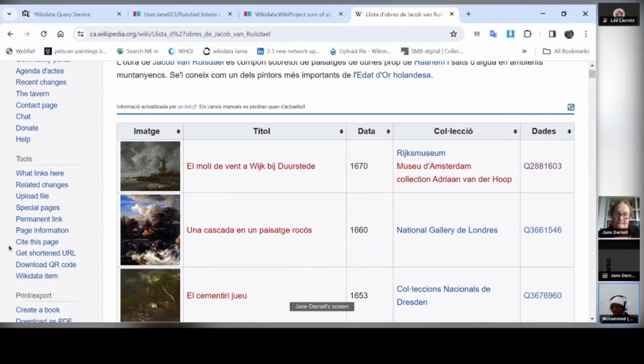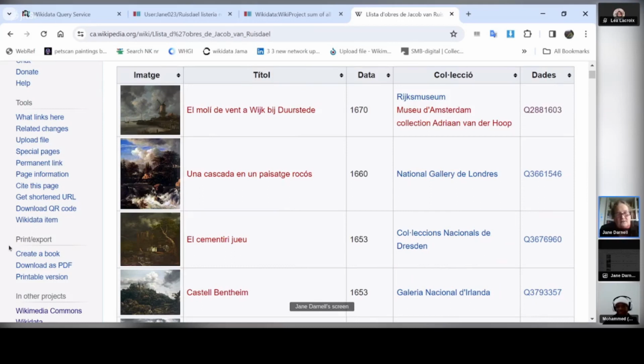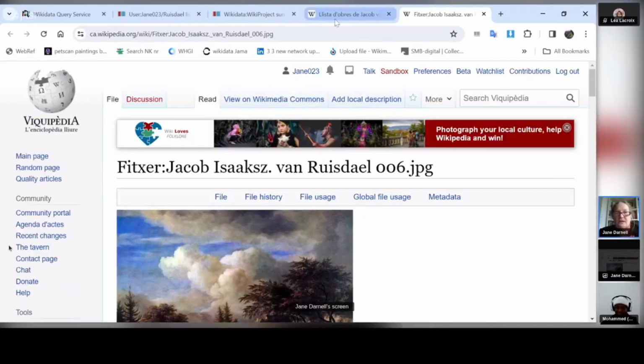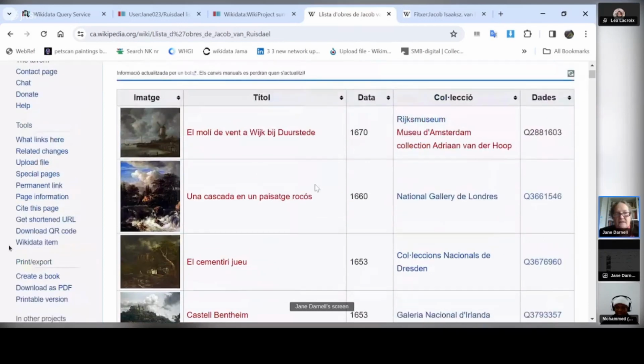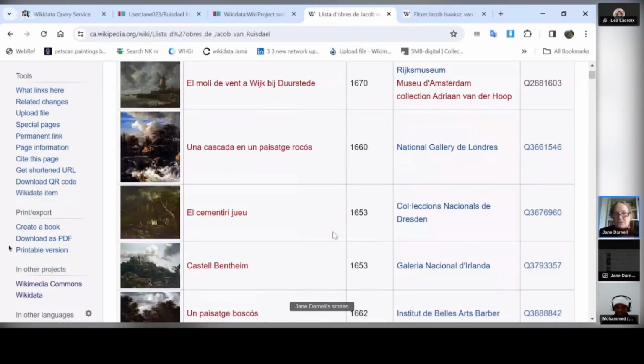Why would anyone want to use Listeria to create a list? Like, for what purpose? The problem with a list is that it's very hard to keep up to date. So one reason many languages refuse to allow lists is because they're very hard to verify. So you keep a list to be able to have verified data that's useful for other Wikipedians to use for other projects. But it's also a way of checking the data quickly in an overview.